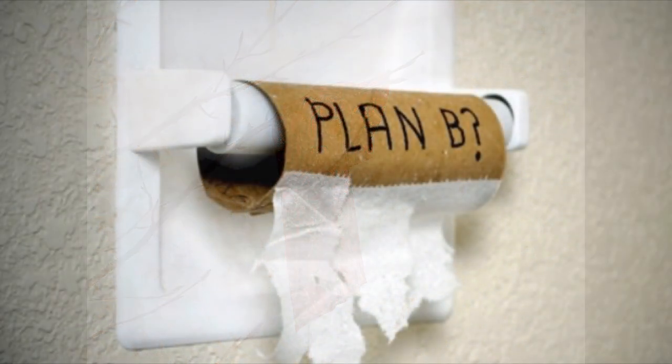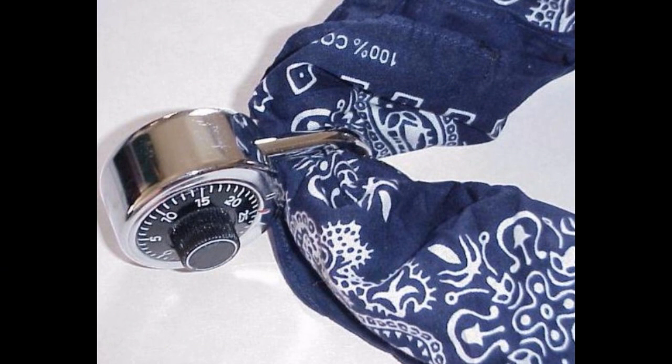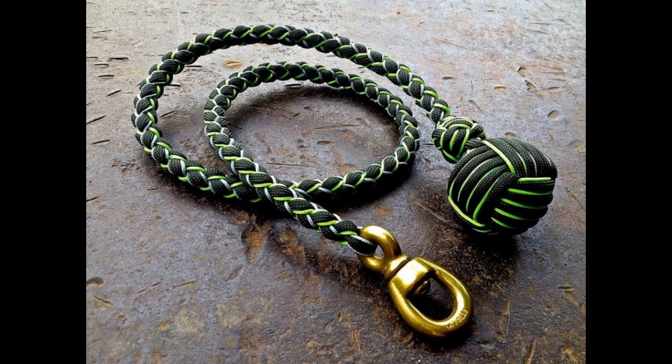And number 10, use it for toilet paper or feminine hygiene purposes. This one is an absolute last resort use, but it beats the hell out of using leaves. And I'll give you one more — call it number 11. Use your bandana as a weapon. Bandana plus rock equals weapon. Tie a golf ball or larger sized stone inside your bandana and swing it around. Think monkey fist.